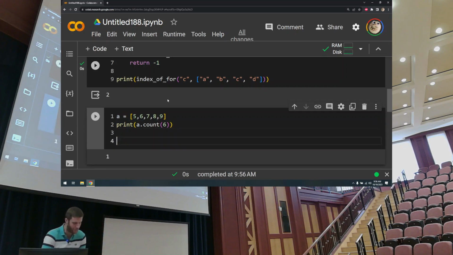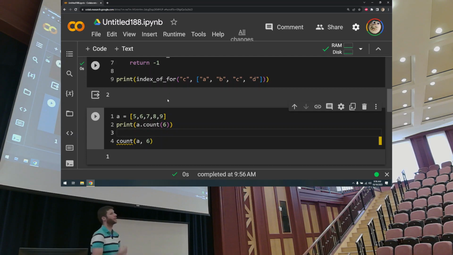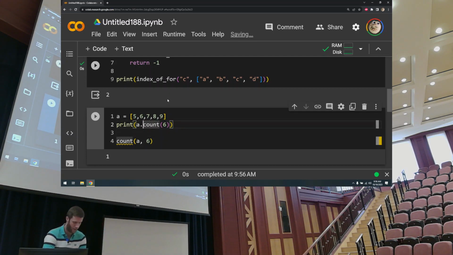It would be like I had a function called count, and I would give it a list and the thing I wanted to count in it. Oops, six. But there is no function count, but there is a method. So I would call it like this. But A is the implicit argument because this method can act on A. And 6 is an explicit argument because it's there. I've given it to you. It should be obvious. Here, they're both explicit. But this would be as if count was a function, not a method.